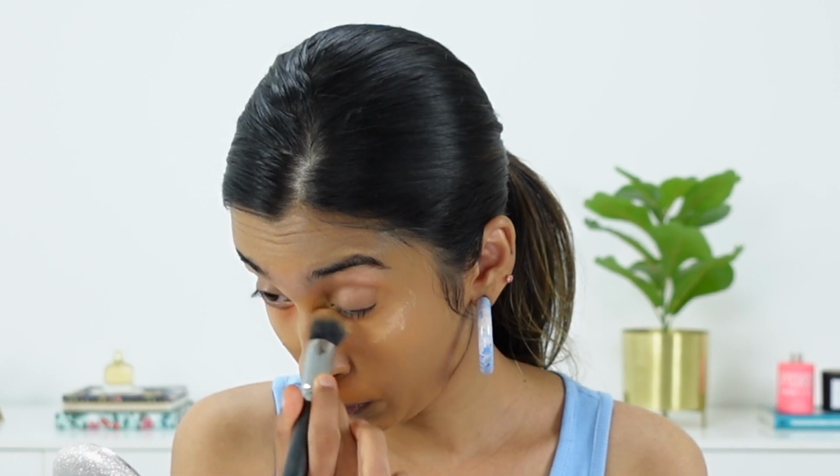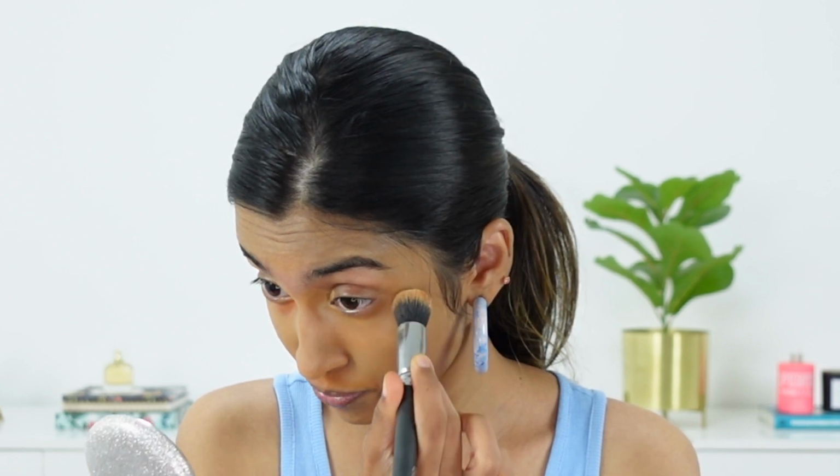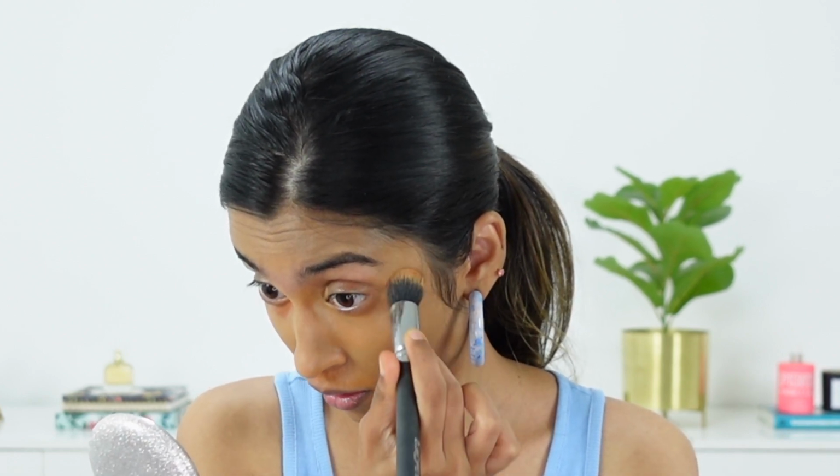I didn't really like the way it was wearing on my under eye area. Initially it looks good, after which it just starts to fade away weirdly. Just towards the center part, it completely vanishes, and I have to constantly reapply it. And it does get a little bit cakey underneath my eyes as well, as opposed to a lot of reviews that I watched where people mentioned that this was very skin-like and quite long wearing. I differ from that opinion.